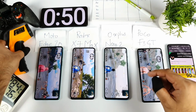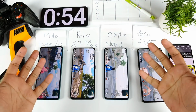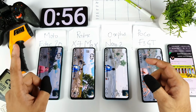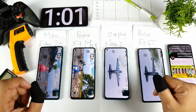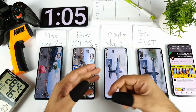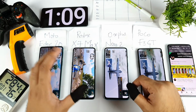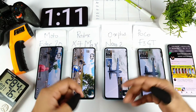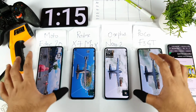And one more quick note, it's not possible for me to play on all phones at the same time, right? But one thing I can definitely do is keep them running non-stop. During testing, if you try to play, you may get slightly different battery backup than if you just keep it running. That's the reason I thought of informing you as well. But meanwhile, I'll try to keep you posted on what is going on with the phones.